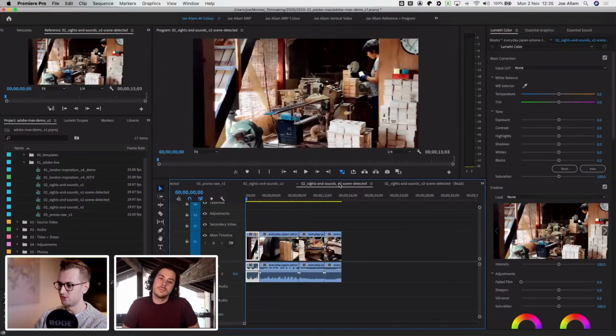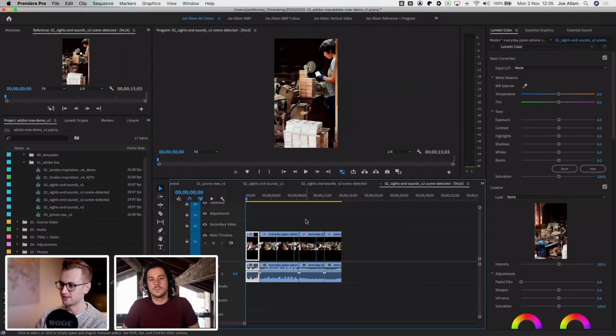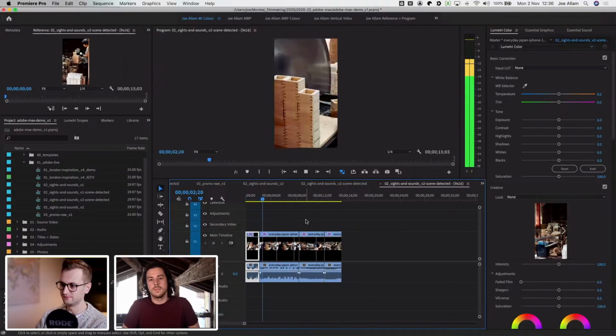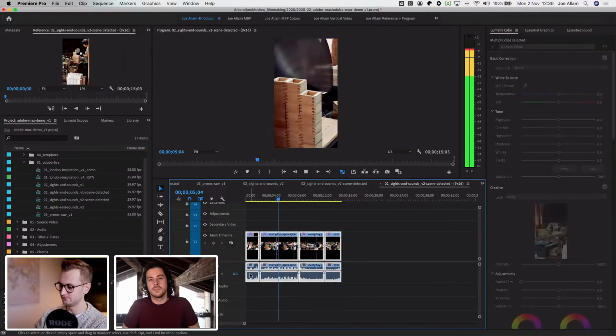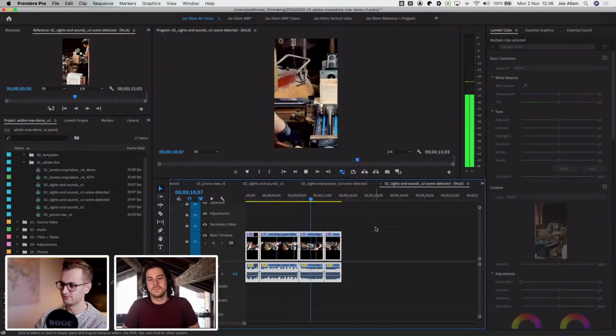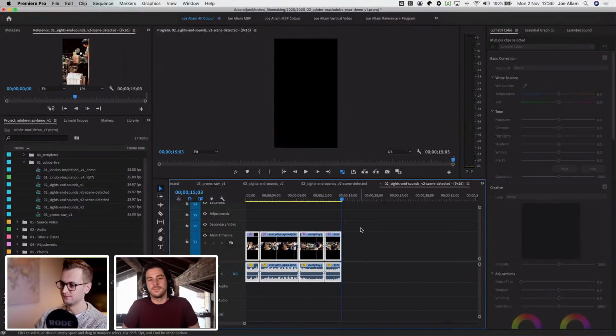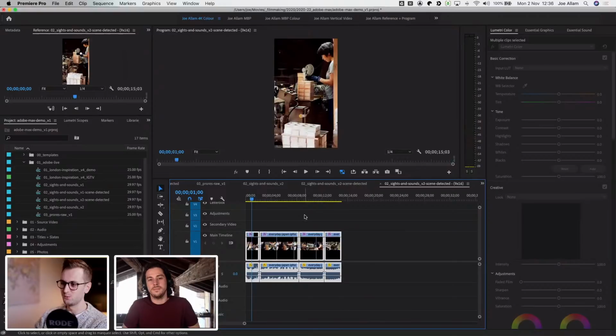And if we look back to that original sequence, which was in the wide format, you can see this lady here making the boxes is kind of over in the right third, but in the scene edit detected, it's positioned it well. Sorry about that. And it's just found all those moments within that video, and it's detected those and moved those across.